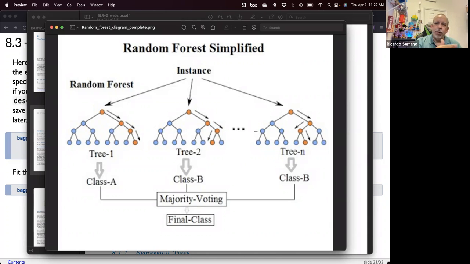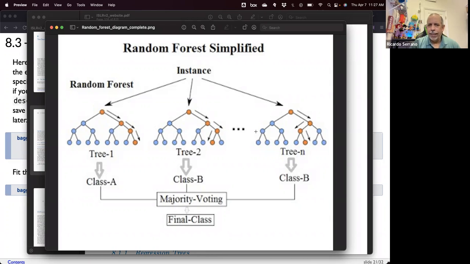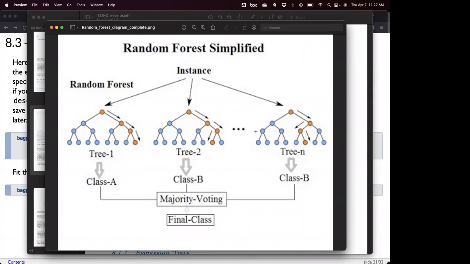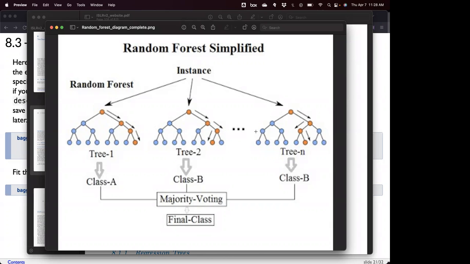It's going to vote. For example, if we have three instances of that decision tree, as the diagram is saying, in a binary classification problem, one decision tree goes to one class, class A. In other words, the car seats, remember the high sales, more than eight or less or equal than eight. So one of the trees is going to go to one of the classes, but other trees are going to go in the opposite direction. So for each instance, the random forest gets a vote, and depending on the majority, that's going to be the prediction. And it's going to do it for lots of instances. So that's how usually a random forest works.